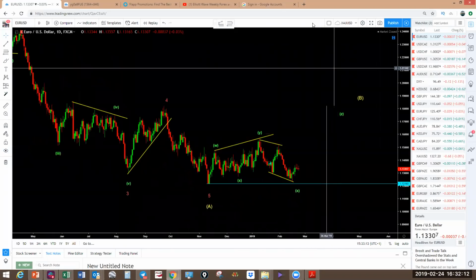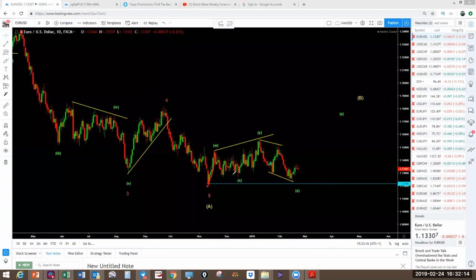So this I'm looking at as a 3-wave move like this. Now, what we're expecting here is that we may be getting a corrective structure, which we'll look at as an X, and then we'll look for another 3-wave structure. It does not have to be exactly the structure that I'm focusing on here. It can be any other structure. Now, if we get a structure like that, that would make this a WXY structure.